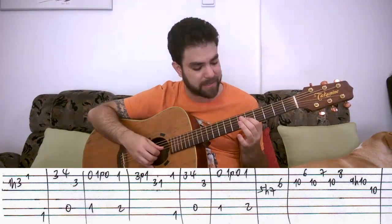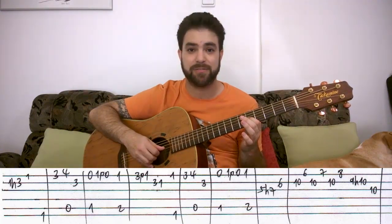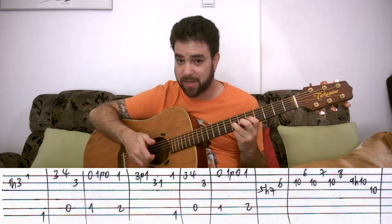It's a simple pentatonic lick. It's 5-7 on the G string, 5-7, and then 6 on the B string.